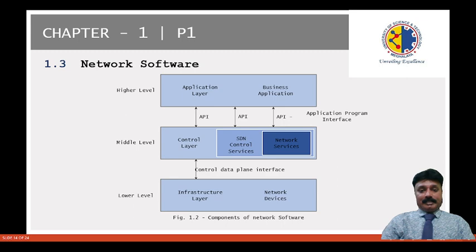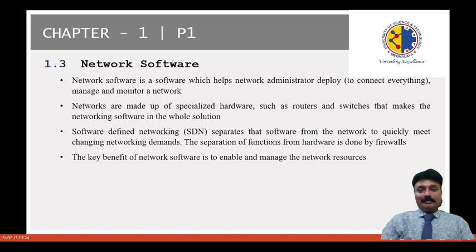The business applications, whatever may be available in the higher level, can be connected to the middle level by using an application program interface, and the services from the middle level will be provided to the lower level network devices. So this is the overview of the network software. We'll see one by one how this can be done.